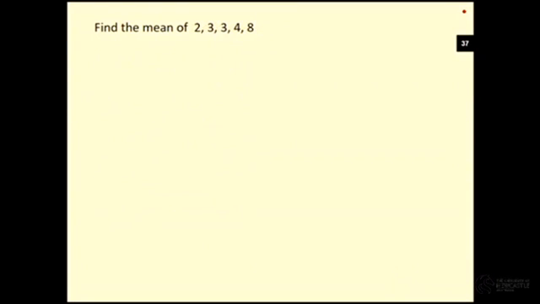So some examples for us manually. 2, 3, 3, 4, 8. No traps. I've got 5 numbers. The mean, the sum of them, I've got 5, 8, 12, 20. The mean is 4. All good. Then I check my answer and go, yep, 4 looks about right. If I stuffed up somehow and got 14, it can't be. A mean has always got to be in the middle of all these numbers. It's not going to be some extreme number.